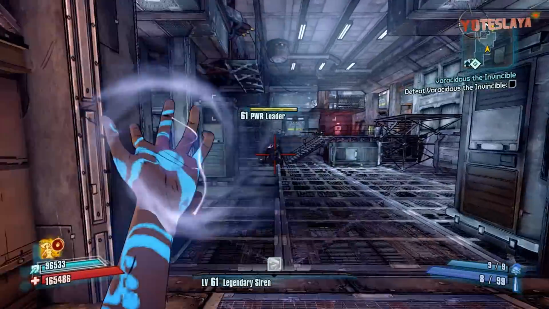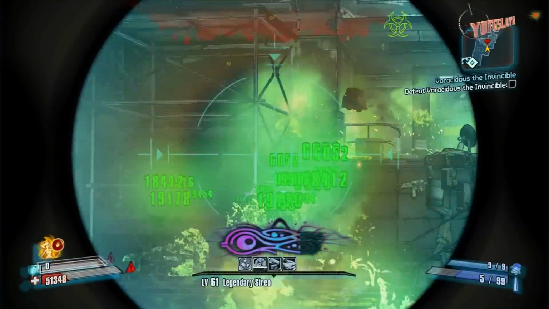So here it is. I'm showing you some gameplay now. I got the Sham shield on right here, but we will put the Bee on here in a little bit.